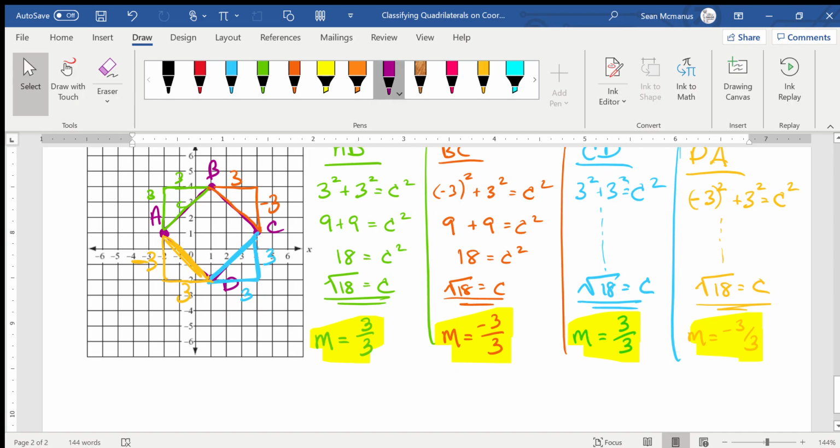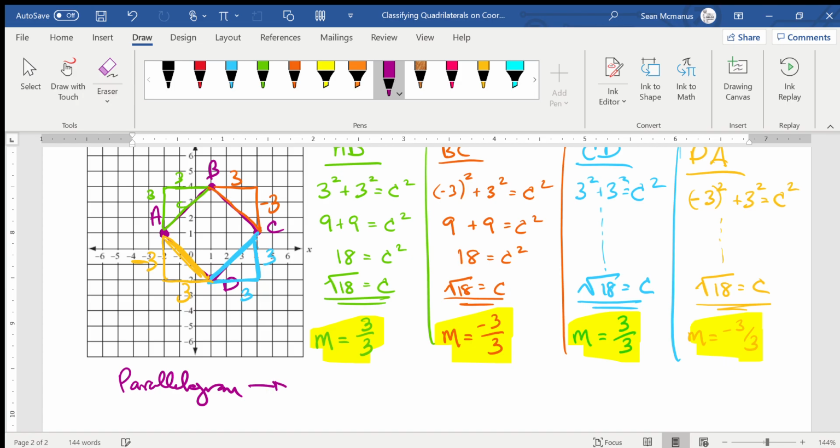That way I know, so I can start off by saying, all right, so far I know it's a parallelogram. All this writing slows down the screen, so I don't want to scroll all the way back up, but that's the first thing we knew, right? It's a parallelogram, not a kite or a trapezoid. Then we have to look and see, is it a rhombus or a rectangle, right? So we're going to look to see, is it a rhombus?